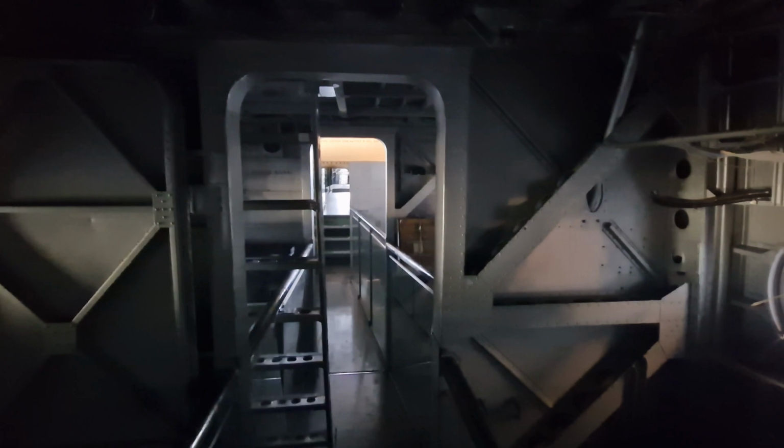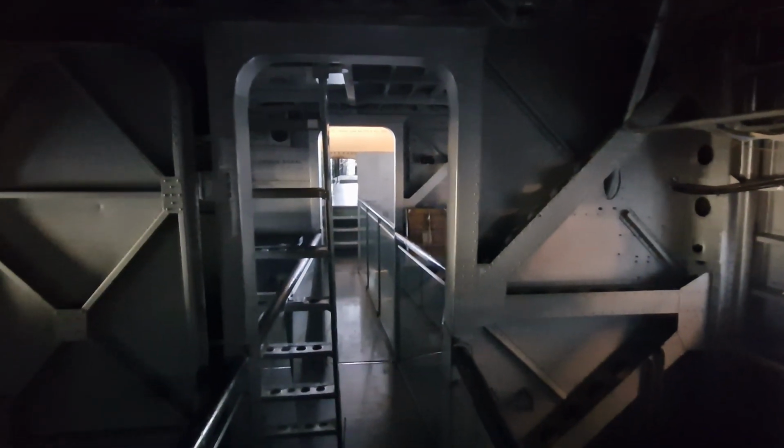One of the things I would really encourage is go through here a couple of times, especially if it's really busy, because you don't have to feel the pressure, because it's quite narrow, people are always trying to push past. As I said before, you can queue and go through here as many times as you like because there's no charge for it at all. And I did that. I came through here about 2 or 3 times. You can even see, there we go, you've got the toilet there. And what you'll also notice when you come on the second time are the things that you've missed the first time round. So it is well worth doing this a couple of times.